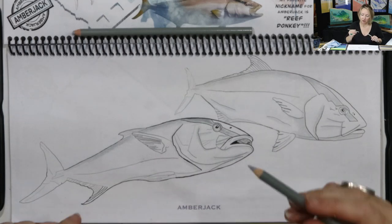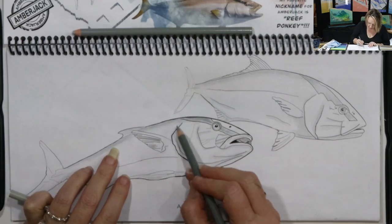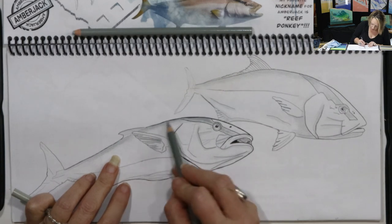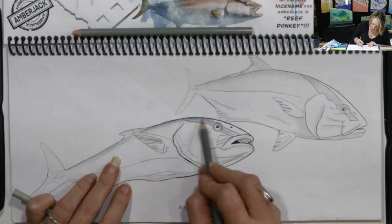Yep, that'll work. Oh, I dropped the blue on the floor. That blue actually needs to be up here in his face. Okay, so I'm gonna come back here, up on his back, and just right on the edge. Let's start laying in some more of this darker color here.